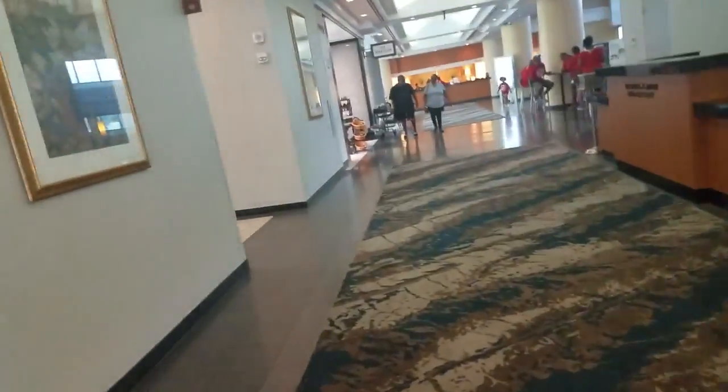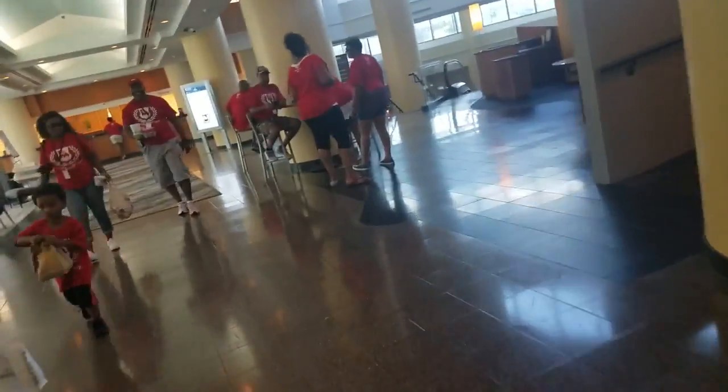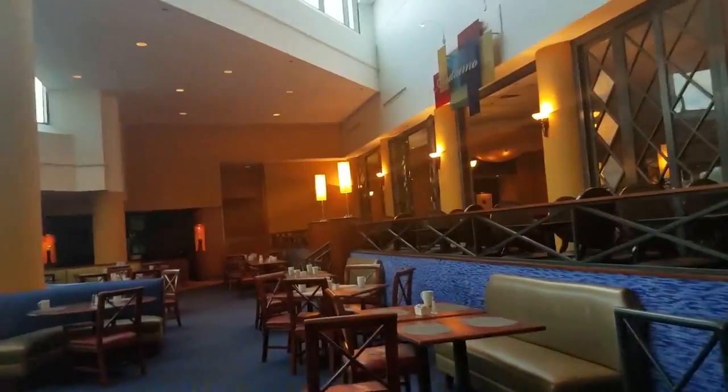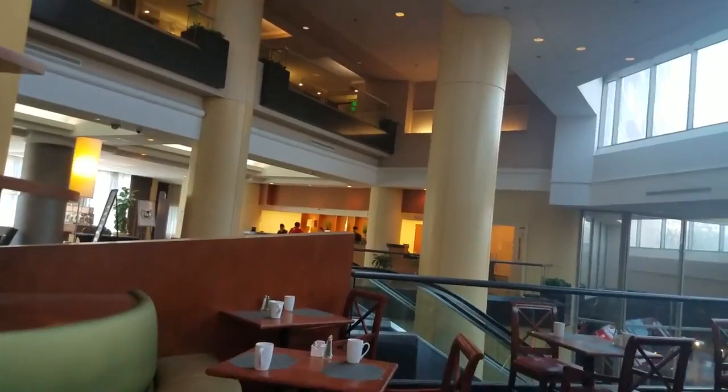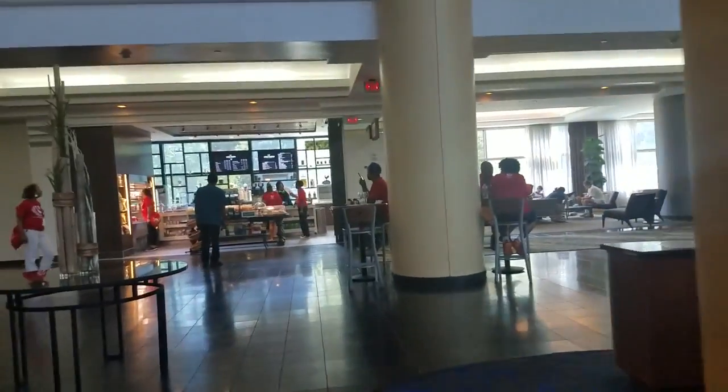We walk in through here, we got these doors that automatically move. You got all that over there — this is your entrance. Here are your elevators, and then over there is your gift shop. Got people with foul mouth, that's nothing new. Your restaurant they said is over here but it's closed, so we'll get that on video later. You got all this area here, really nice. Your check-in is over there, so we're going to walk on down this way.